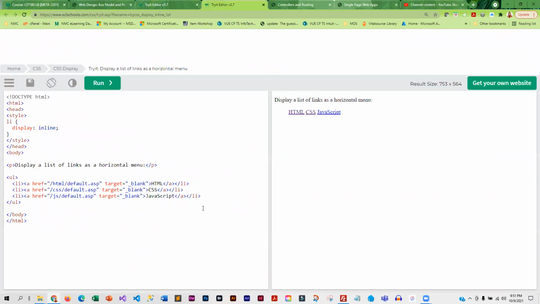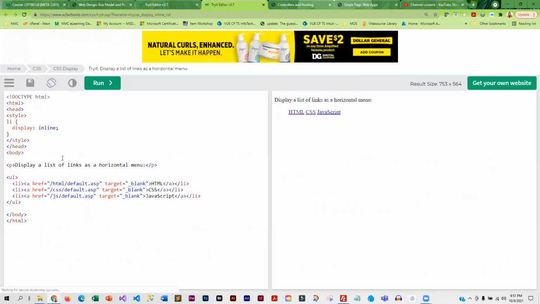And then here is a little editor where you can play with it. So this is an unordered list that is formatted as a menu. And normally a bulleted list like this would list vertically.